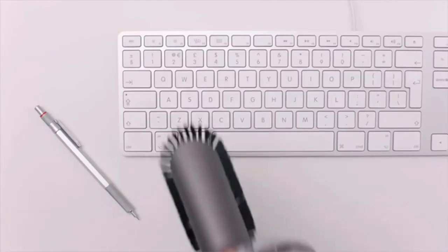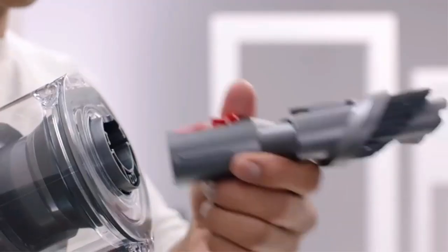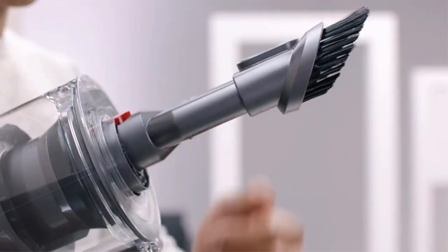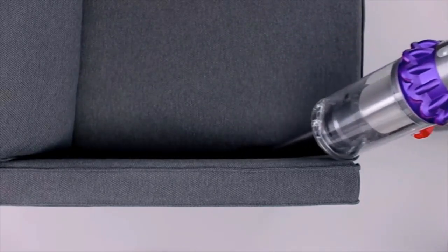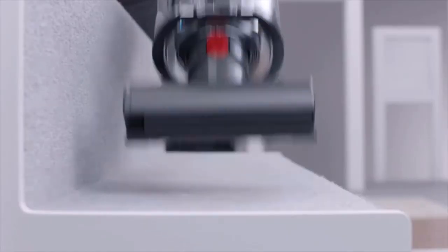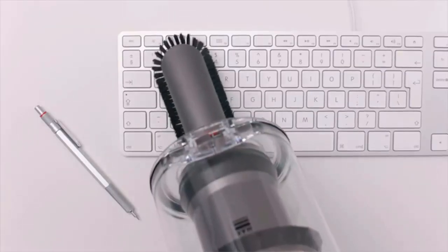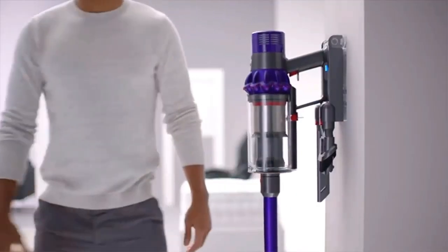The vacuum will run for up to roughly 60 minutes on a charge, but expect less time if you're using a motorized attachment. It offers big machine suction power with cord-free versatility. The Dyson Cyclone V10 Animal has a 40% bigger bin than the previous Dyson V8 Animal, and the torque drive cleaner head removes 25% more dust from carpets than the V8. It has three power modes to suit any task on any floor type, and quickly transforms to a handheld for spot cleaning and hard-to-reach places. The mini motorized tool removes pet hair and dirt from carpet and upholstery.